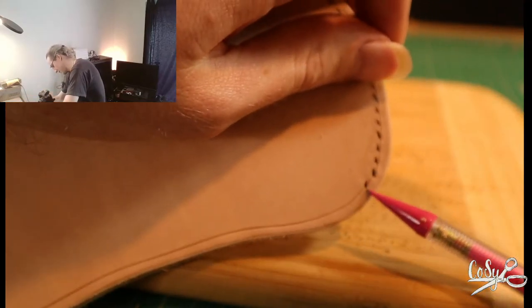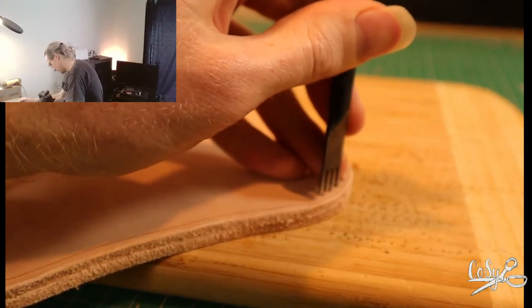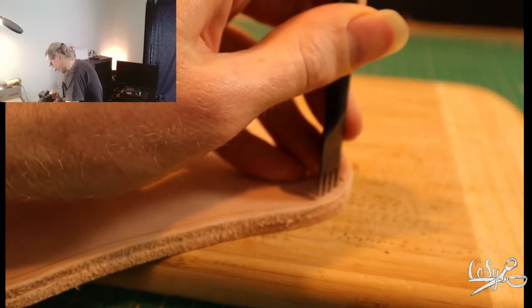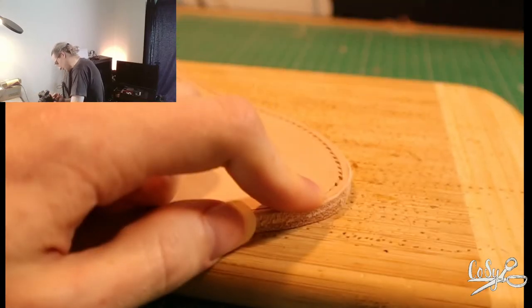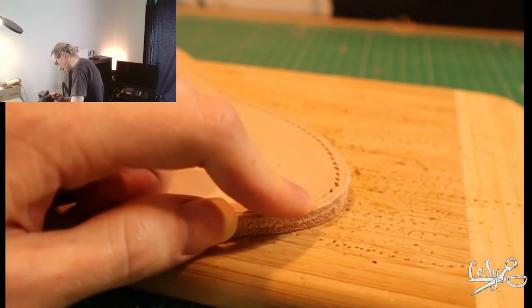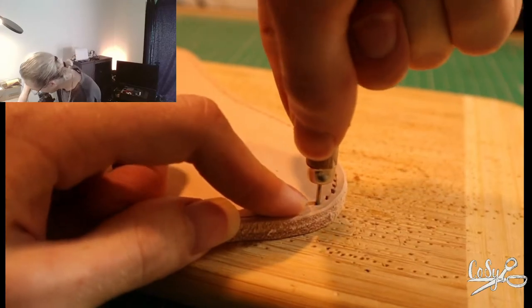And that's the hole that came from the awl. And then I can use that hole from the awl as the next one to line up with the fork, push down, create another, oh my God, focus. Create another little dimple there, and then just drive this all through that little dimple.